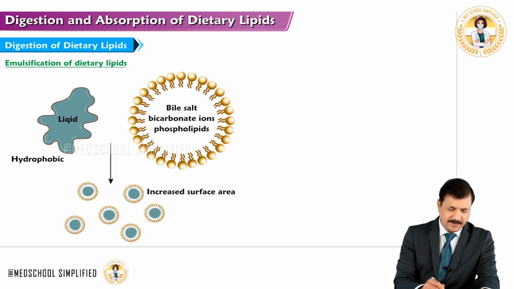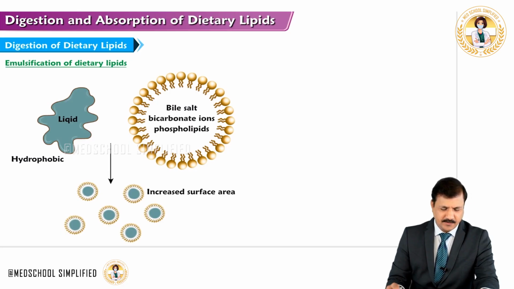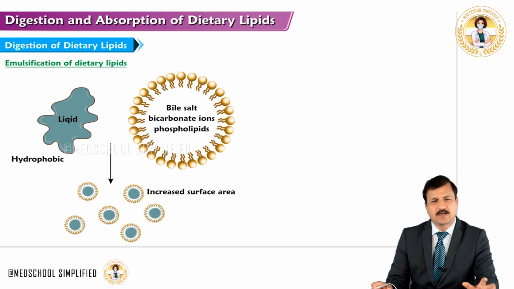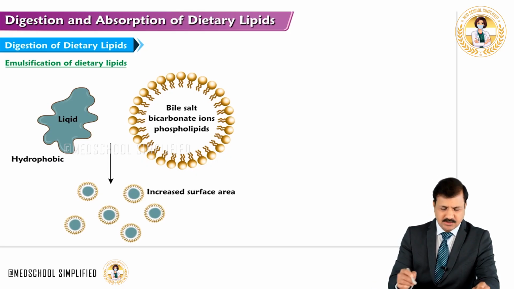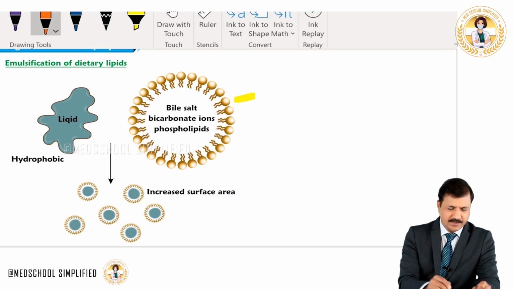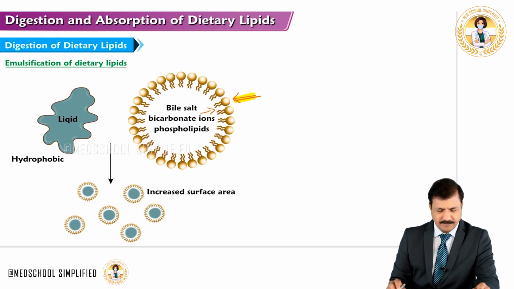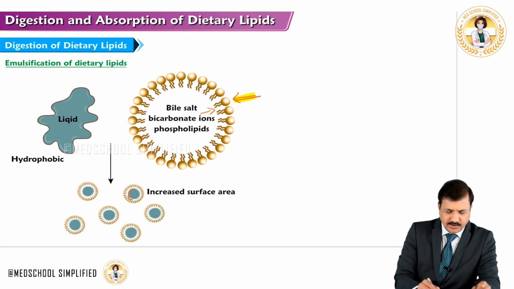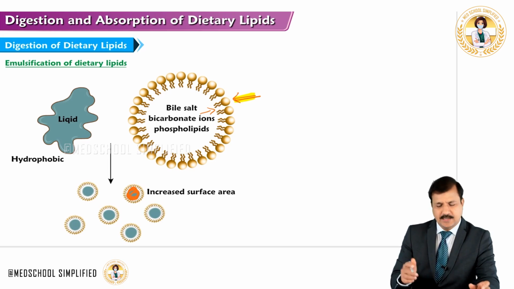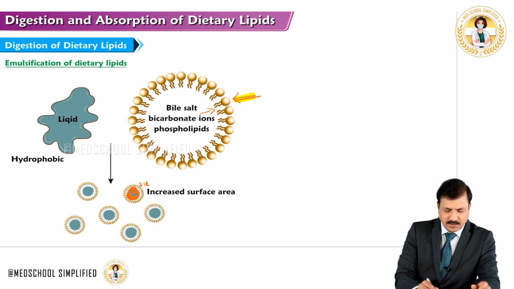As you can see, the lipid, which is a big hydrophobic molecule here, will undergo a breakdown process into simple lipid droplets, and these simple lipid droplets are coated by bile acids and bile salts. As I was saying, this bile acid is an amphipathic molecule, so it has a polar head and a non-polar tail. The non-polar tail is going to interact with the lipid in the interior, and the polar head is outside, where the water molecules are in the lumen of the intestine.